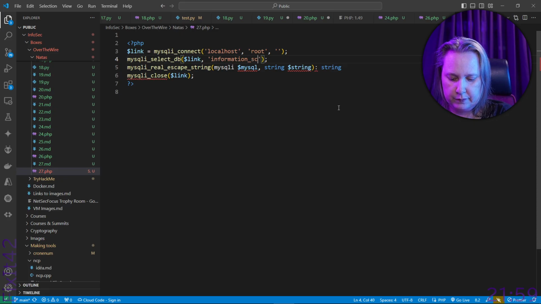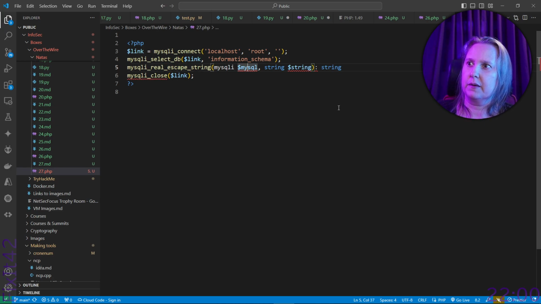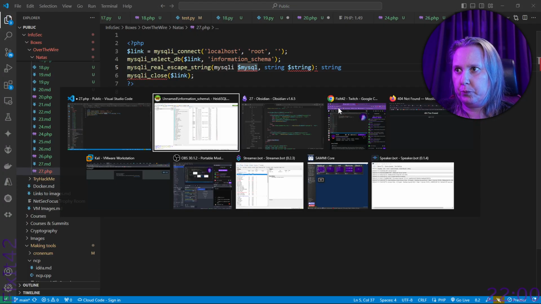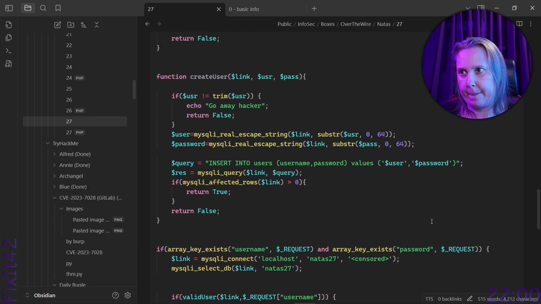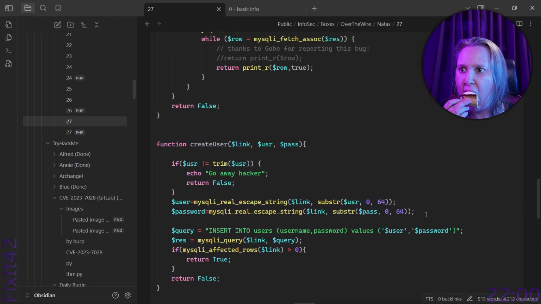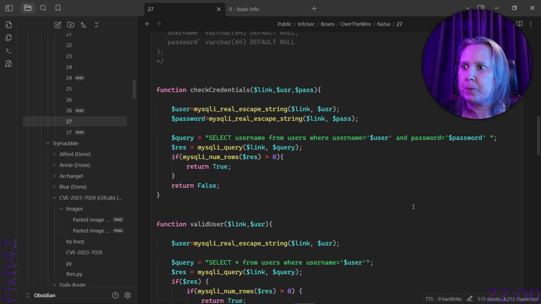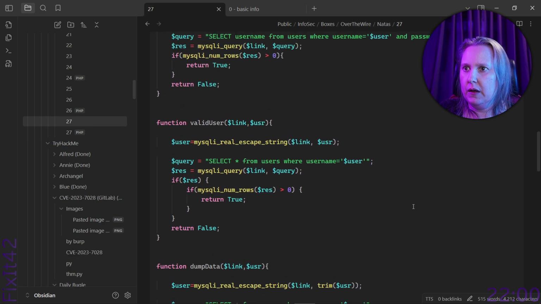Information schema. There. And so where did I really copy this from? This is the first one to check the valid user.